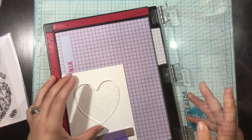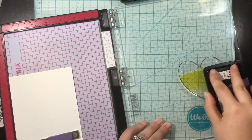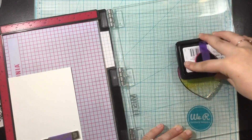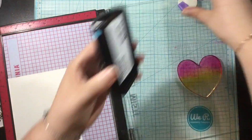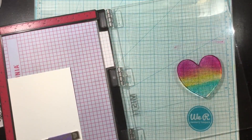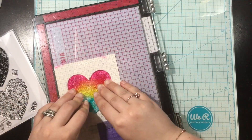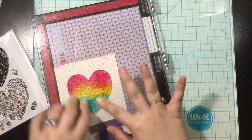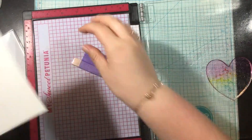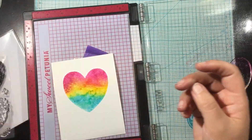You're going to be able to take these designs and make them yourselves because I didn't really pull in anything other than some inks beyond what's in the card kit. For this first card I have that solid heart stamp and I am stamping on the back side of it. I have that pretty floral design up against the lid of my MISTI and I'm inking up the smooth back side with some dye ink. I'm going to spritz that with water, give that a stamp on watercolor cardstock, and give it about two minutes to transfer. Look at that — it's like a fun easy watercolored heart but it took no effort at all.